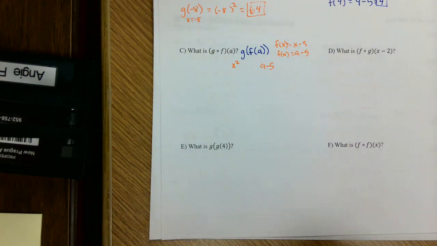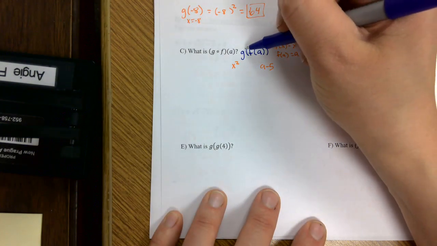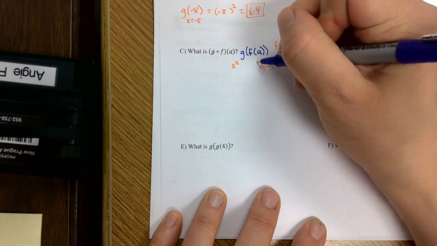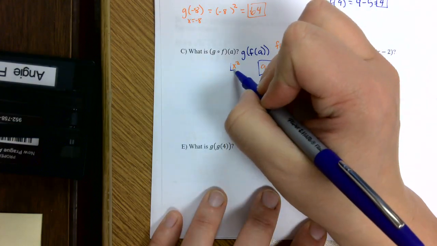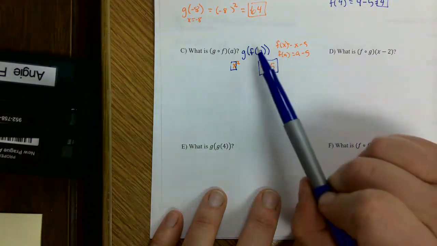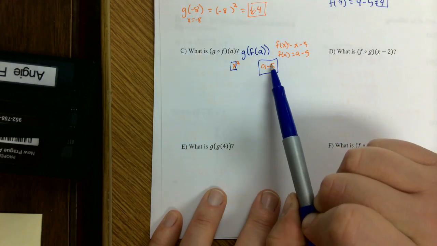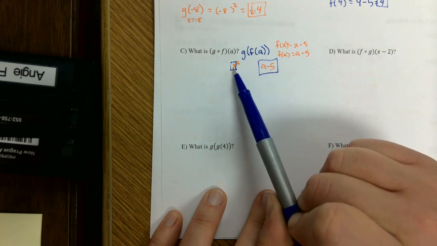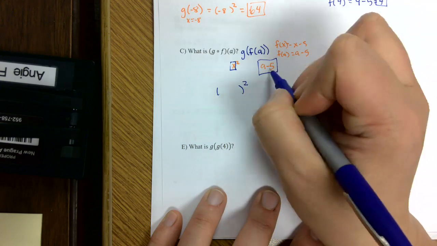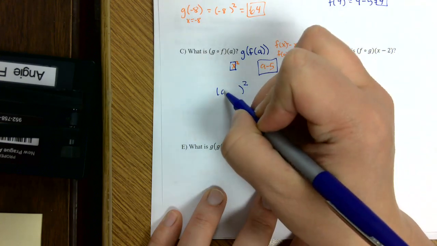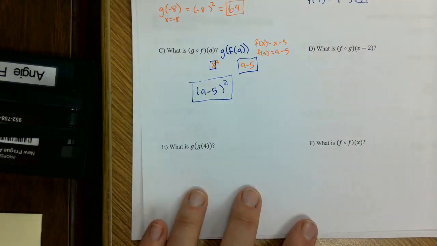So whenever you have a composition, now I'm putting one inside the other. This is on the inside. So this whole function of a, which is right here, is going to go in place of my function of g. So I'm going to always say a big box, little box. Inside is a big box. Outside is a little box. So this whole thing goes in place of this x. So now this says x squared, but we're putting this in place of my x. So this right here would be my final answer.